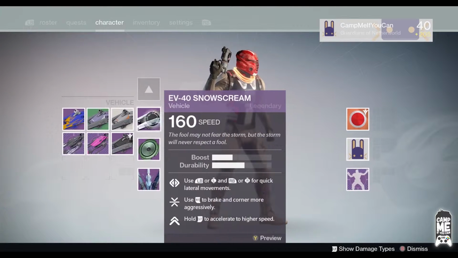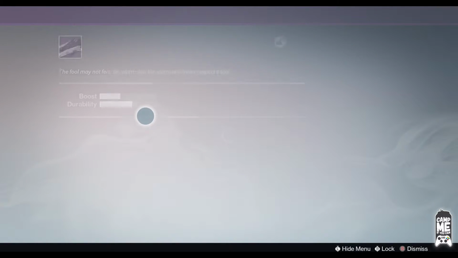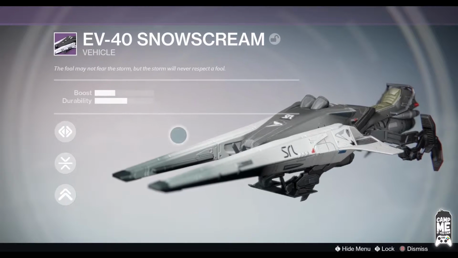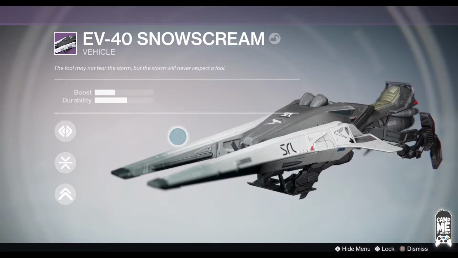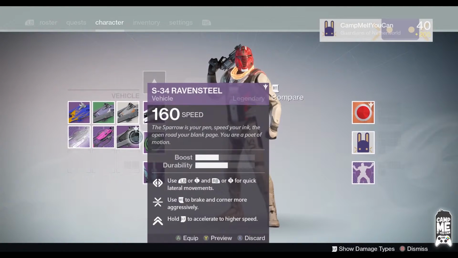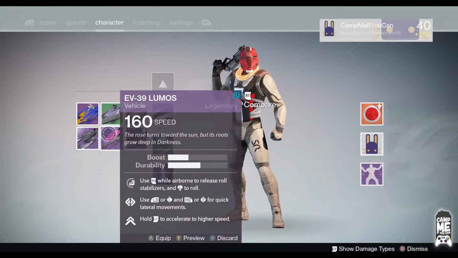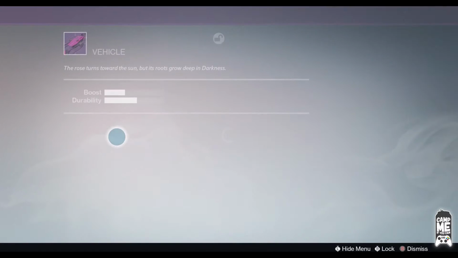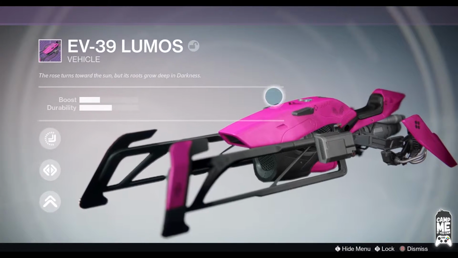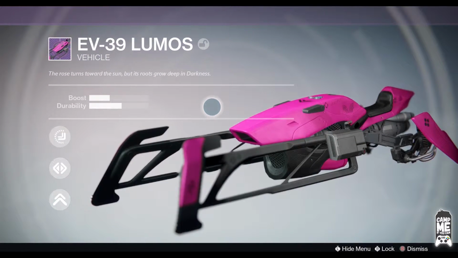So, we also finished the missions, and I was able to get this Sparrow, Snow Scream. It's kind of the same as the one that you get from year one, kind of like the Raven Steel. I also have this one, which if you're a fan of pink, this is perfect for you.